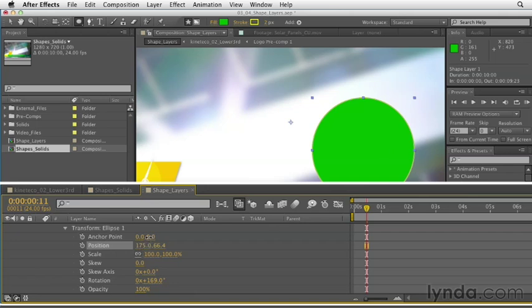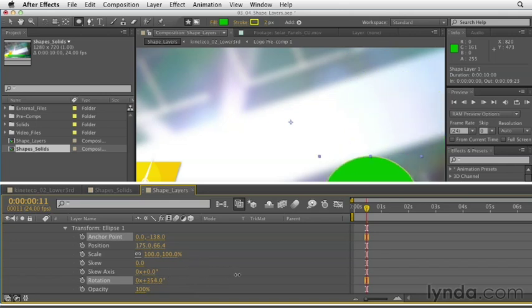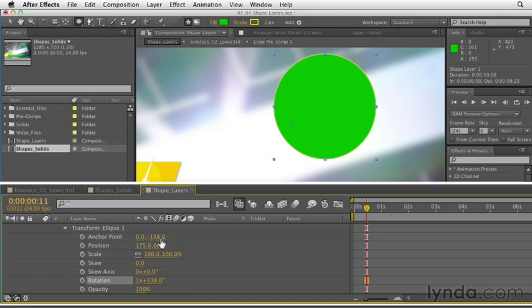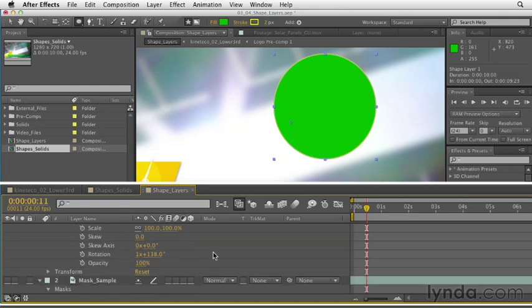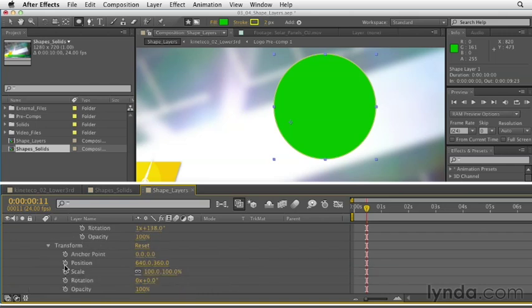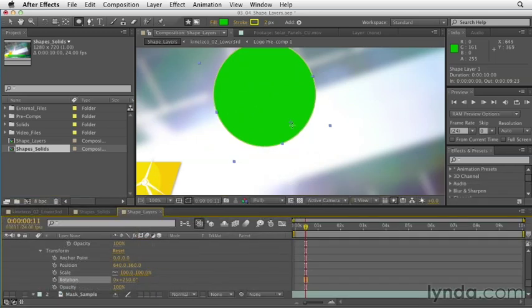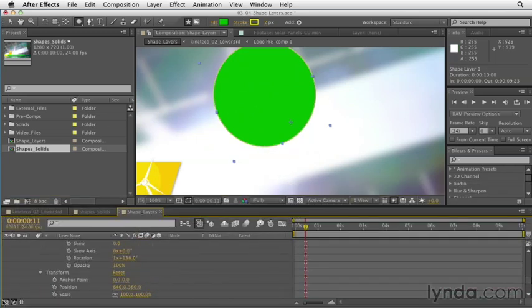Now, if we adjust the anchor point, let's drag it up here and then click and drag on our rotation. You can see now it's actually rotating around its own anchor point, which is -138. If you want to change this animation, understand that the transform options for the layer itself are slightly different. Notice if I drag rotation here, it's rotating around the center point of the layer. So you do have transform controls for the layer itself as well as each individual shape.